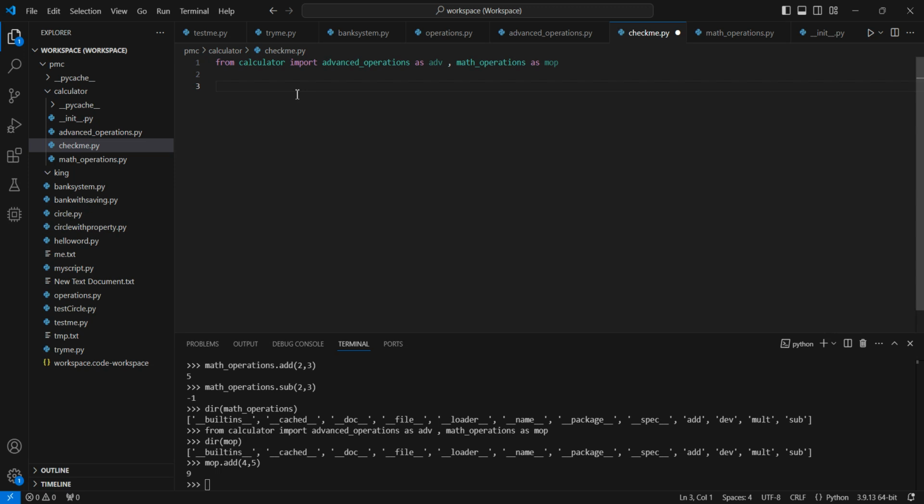So here I can just write a simple print. Let me do a simple print, addition. Okay. Then I will do another one. Print.